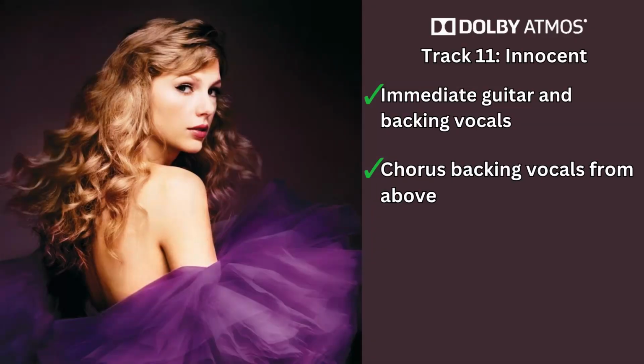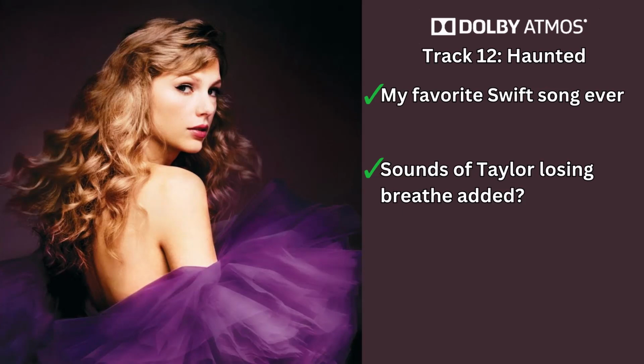Also, again, the chorus, the backing vocals are coming from the top, that kind of descending from heaven effect that you do get in a lot of Atmos stuff. Next up is my favorite Taylor Swift song of all time, Haunted. The strings immediately come everywhere in the intro.